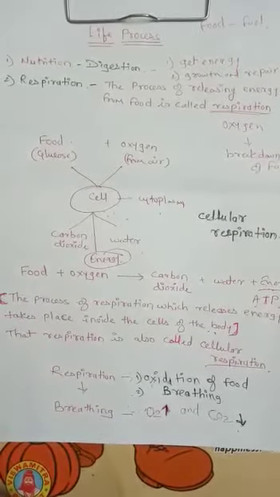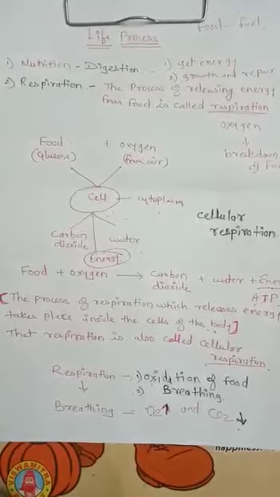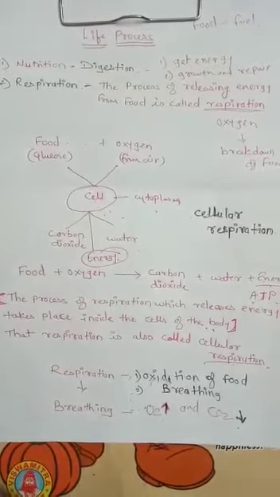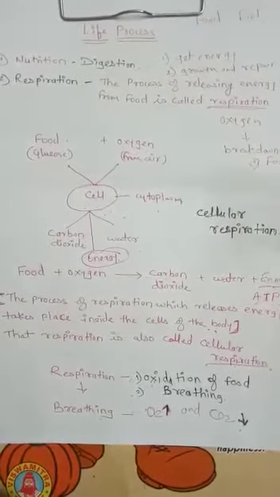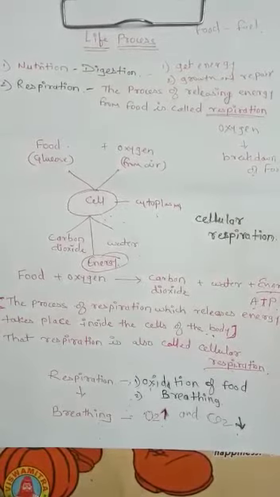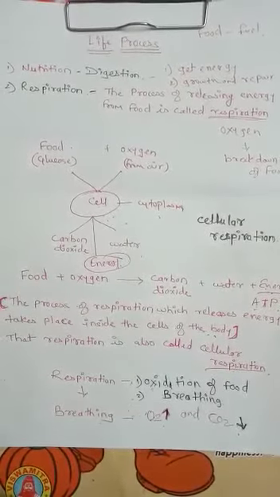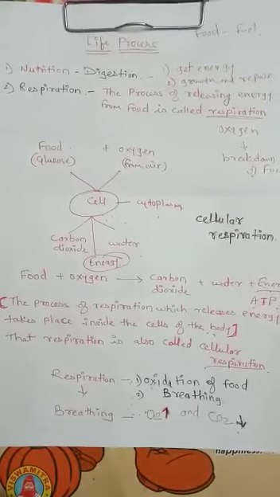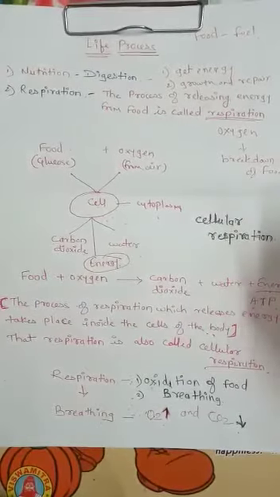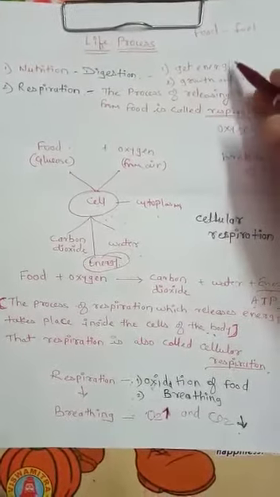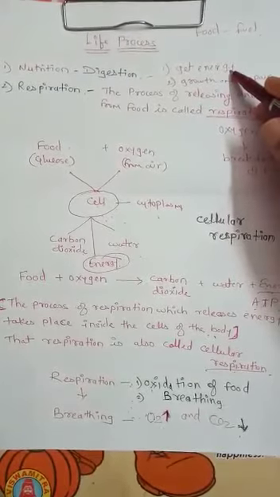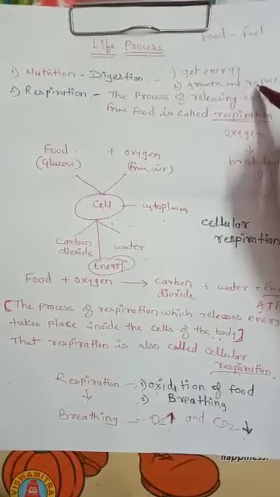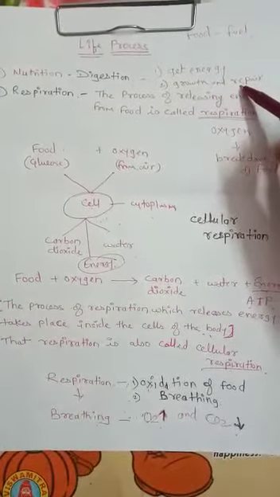Good morning, student. In a previous class, we started the chapter Life Processes and did its first topic, nutrition, in which we learned about the process of digestion. We have just studied that digested food is assimilated into the body of the living organism, and that assimilated food is used mainly for two purposes. First, it is used as a fuel for getting energy for various life processes, and second, it is used as a material for the growth and repair of the body.